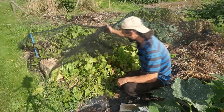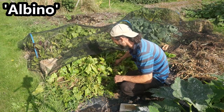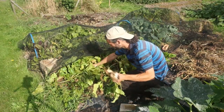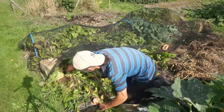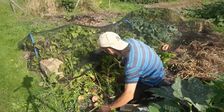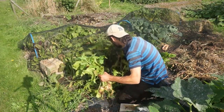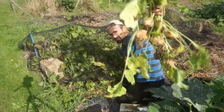So that's some beetroot out of here. This is albino beetroot. Had a fair harvest, or very good harvest actually, from this already. White albino beetroot, it's actually very historical. You might want to look it up, but it's certainly a nice one. You can eat beetroot tops as well, so from beetroot you really can get a huge, delicious and very nutritious harvest.